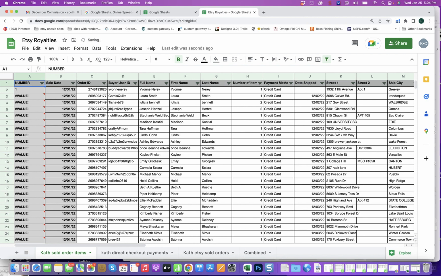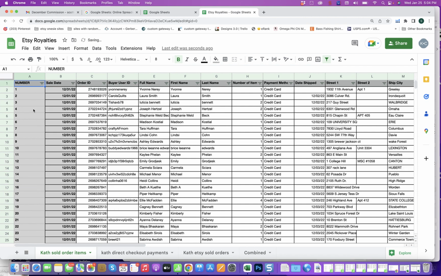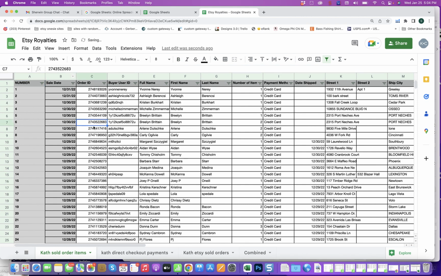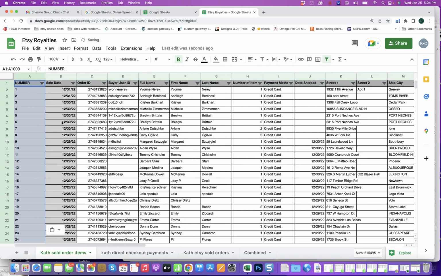Oh, shoot. That's the problem. Okay. The problem is that I have my equation, right? So I switch it to Z to A. They get new numbers. So this is where it's very important you do Command C, because you see there's the equation. So you do that, and then you do paste special values only.